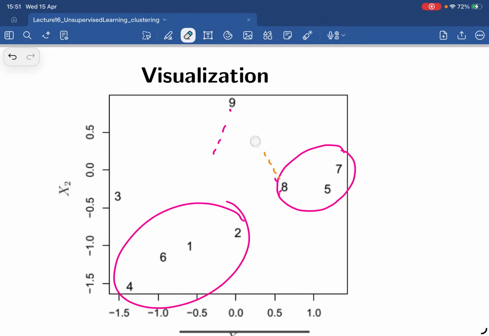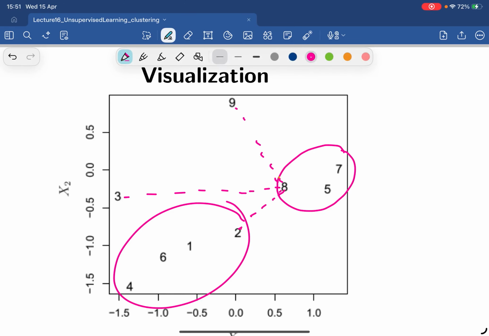Right, and then it's now between 8 and 2, 8 and 9, 8 and 2, 8 and 3, versus which is the shortest.